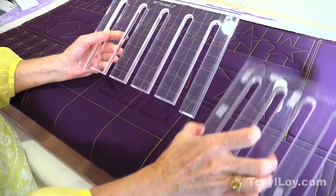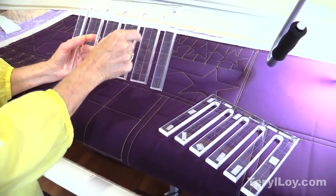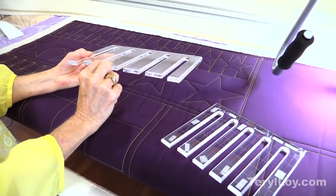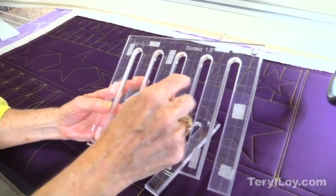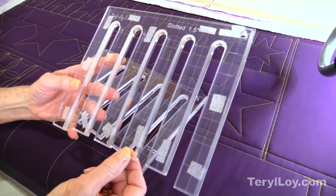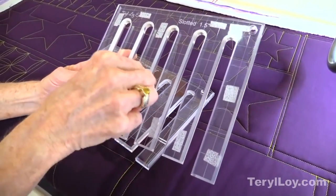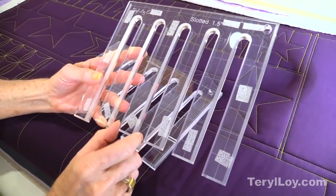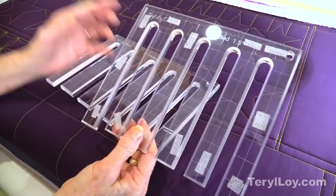I have two sizes. This is a 2-inch slot, so meaning from slot to slot, it's 2 inches. I make this one in both the 3/8 thickness and the 1/4 inch thickness. This one, the 1.5 inch from slot to slot, I can only make in the 3/8 thickness. Unfortunately, I don't have this available in 1/4 inch because the little bars, the pieces in between the slots, are just too flimsy on a 1/4 inch thickness.